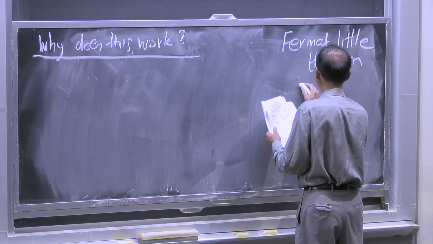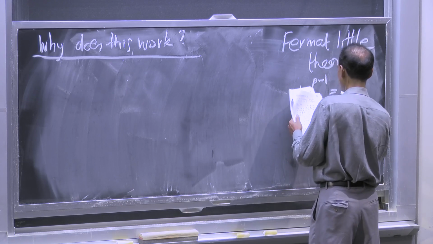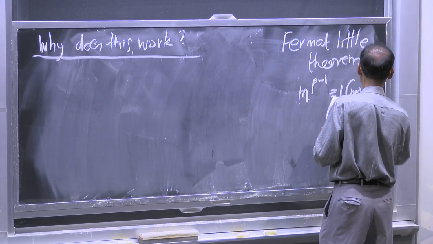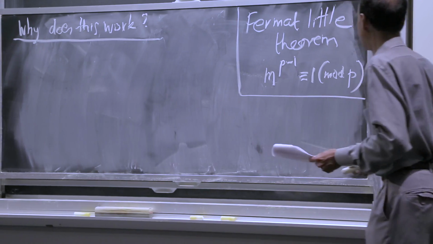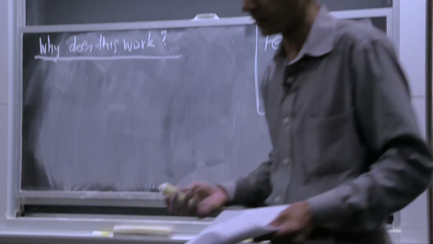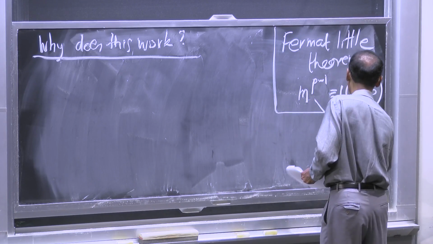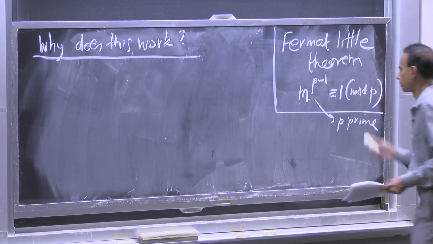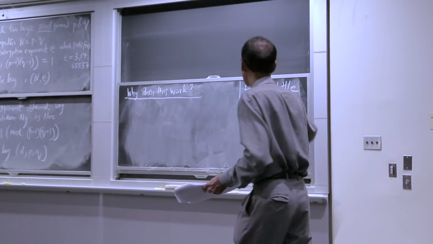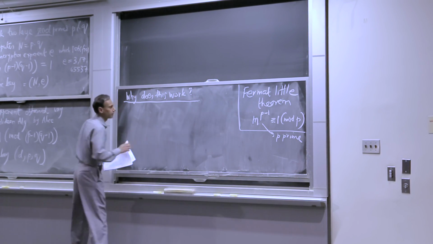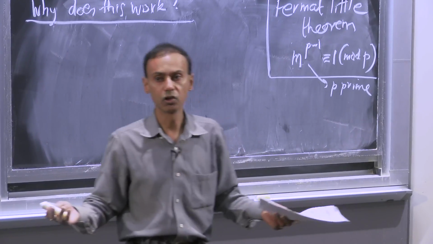that when you have P being a prime, you can think of this as a special case. You take M, an arbitrary number, and if P is a prime, then this relationship holds. So you raise it to the P minus 1th power, and you get 1, right? Mod P. So that's Fermat's little theorem that's going to be required, and that's pretty much the only thing you have to invoke beyond standard mod arithmetic to show that RSA works.